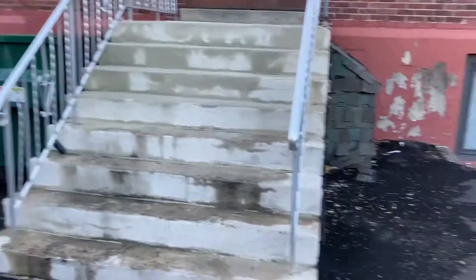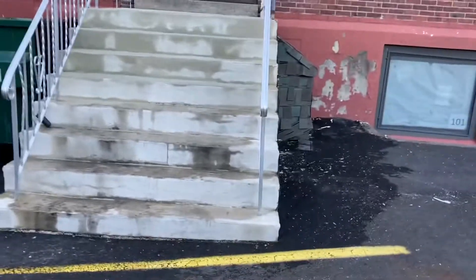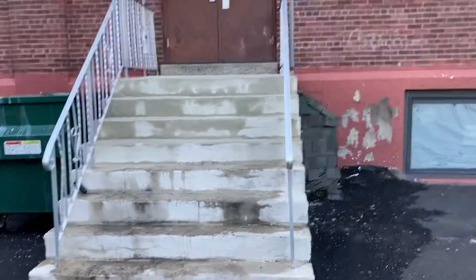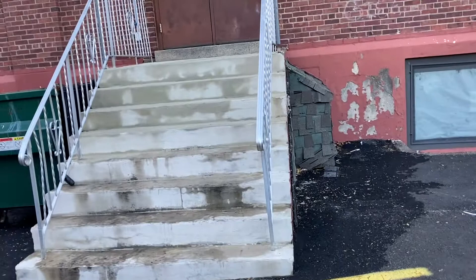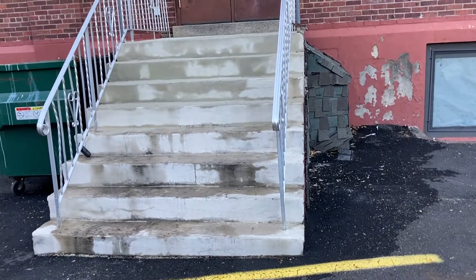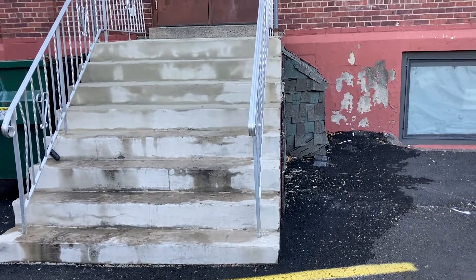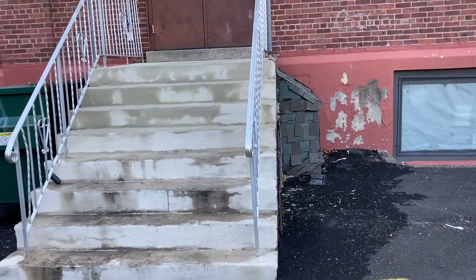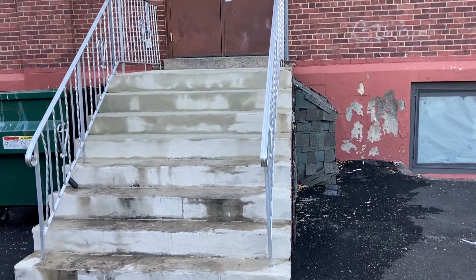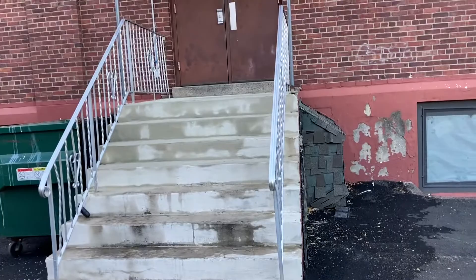This is the main entrance here — the back of the school — where the buses pull up. Hundreds of kids get in and out here every single day, and in the winter they cover this thing in salt. This is North Jersey and it held up relatively well — in a year the only thing that cracked was that one edge of that stair. So rapid set is a pretty good solution to overlay worn-out concrete steps, walkways, etc. Start with rapid set, stay with it, and stay away from that Portland unless you've got a lot of it you don't know what to do with. That's that — see you on the next one.